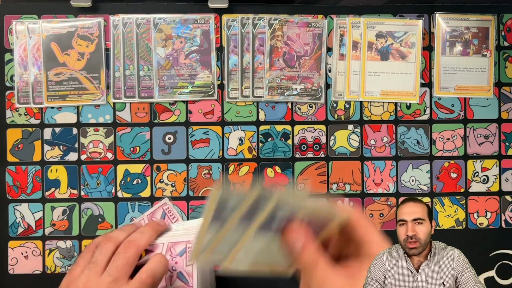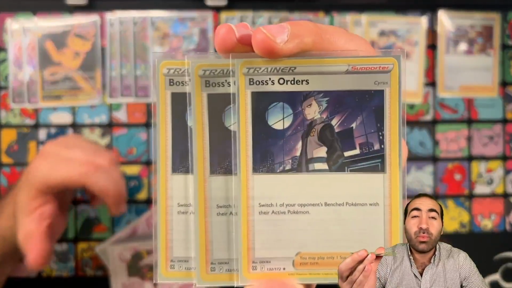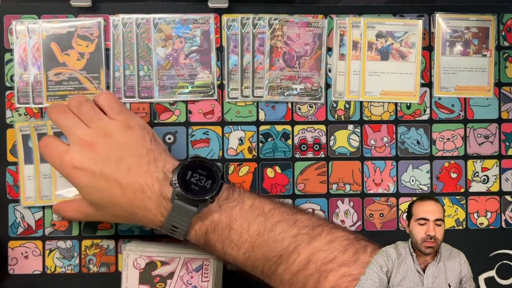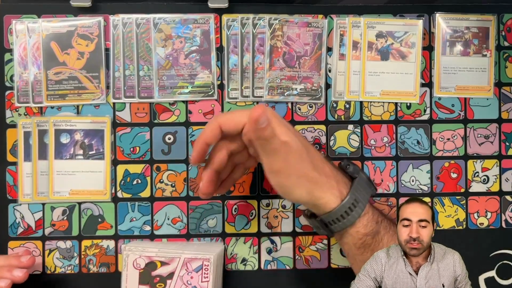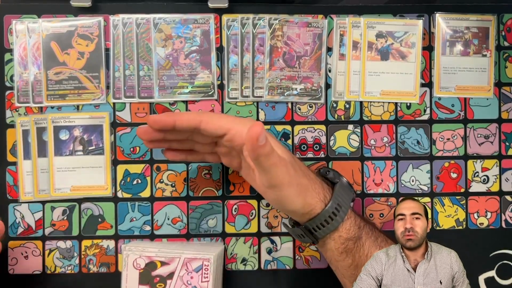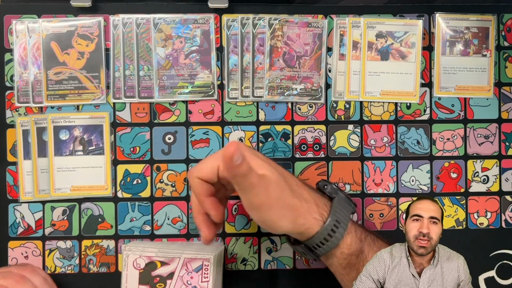Up next, really important, Boss's Orders. So this is a deck that does not have a really strong attacking power at a given point in time. So it's not like you can KO anything that they put against you. So we use a lot of Boss's Orders to bring up the weak Vs and things that are going to give us 2 prizes, but that we can actually easily KO.